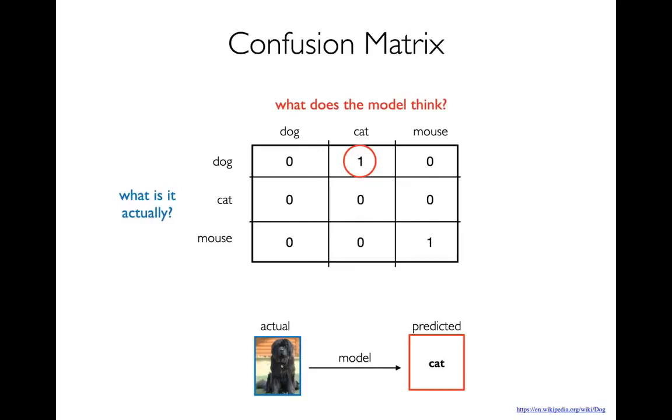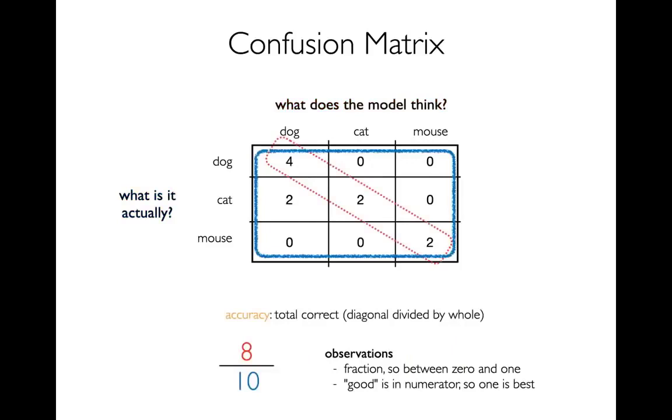We might do this over our whole data set, and we have a bunch of numbers there. From that, we might want to figure out what the accuracy is. The accuracy is what percentage of the times we were correct. The way I think of that is adding up all the numbers on the diagonal, which is how many we got correct, and then dividing by all the numbers in the matrix. So then we look at 8 over 10, or 80%.